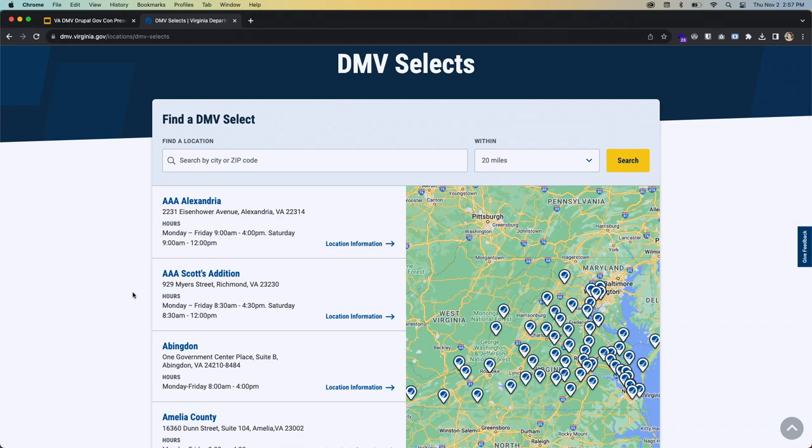Q: You did an iterative approach with key pages for the new design — what happened with the deeper interior pages? A: We rolled everything out. The DMV was iterative in which pages they reworked more heavily to make full use of the new design system and components, versus just copy-pasting to make sure it's not terrible. We had about 25 marquee pages covering the majority of traffic. We also didn't build all the design components — there are probably 10 to 20 we didn't build yet. We'll build them when they're needed as content gets updated.